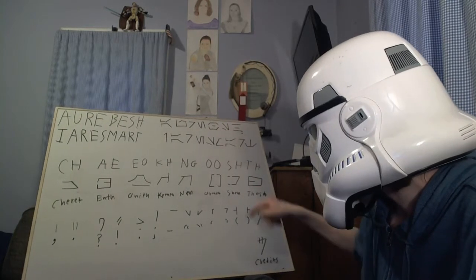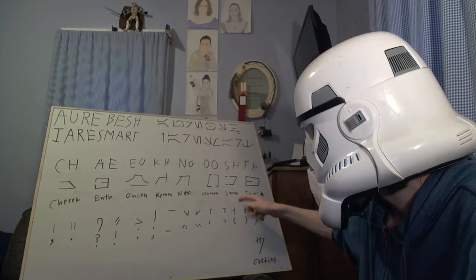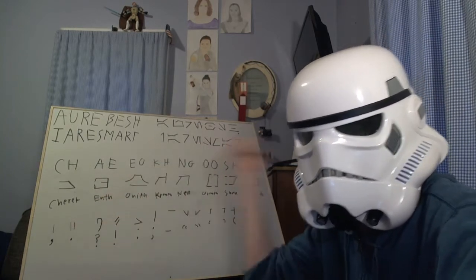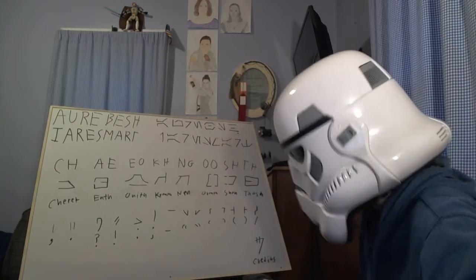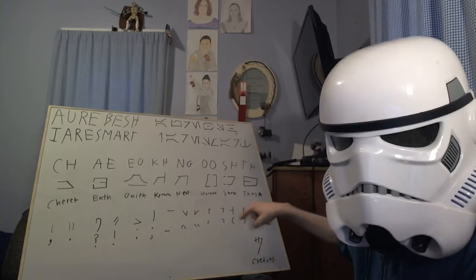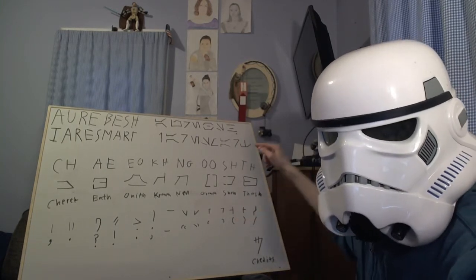Then we have an open and close parentheses, which are like these lines, but they point out either way. If it's open, it points that way. If it closes, it points that way. And that opens and closes the parentheses. And then we have a forward slash, which kind of goes up and then angled and then back up.